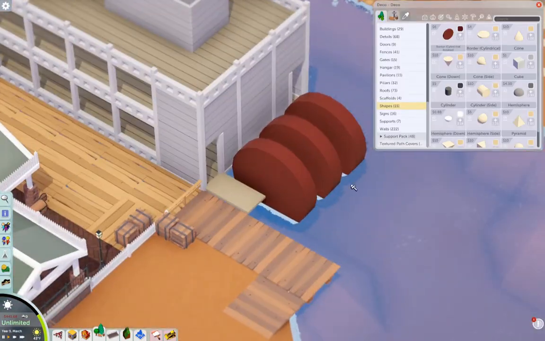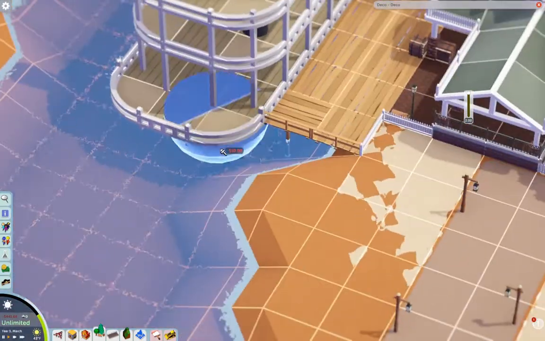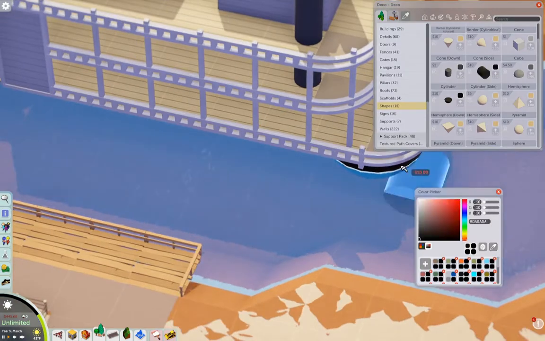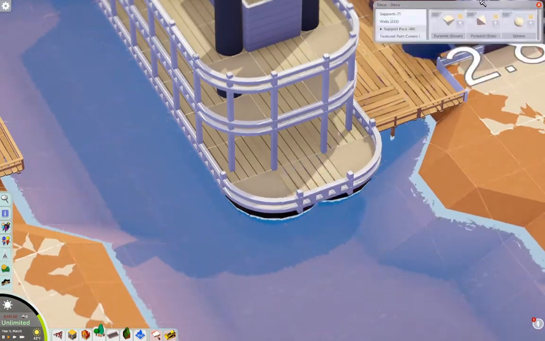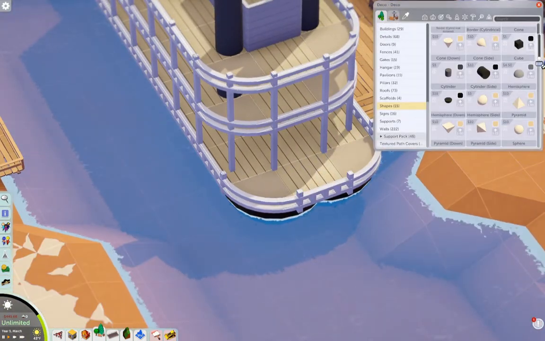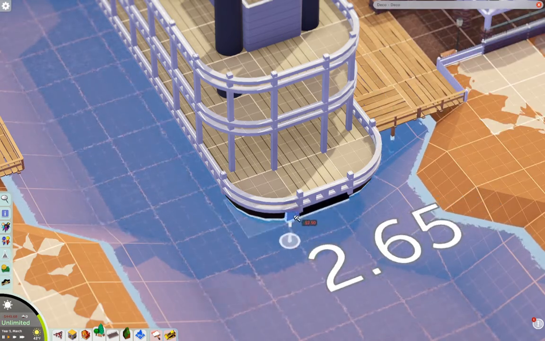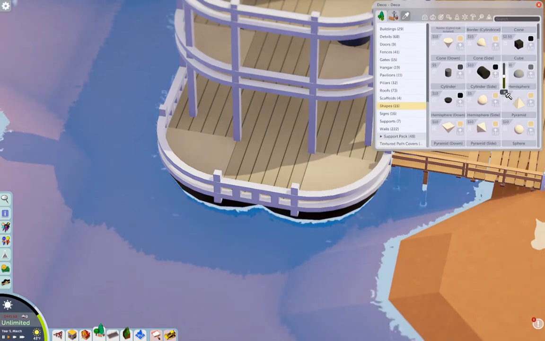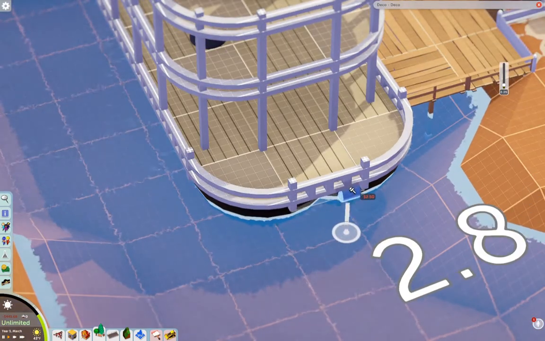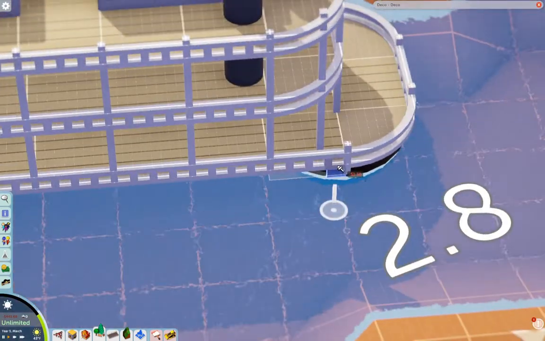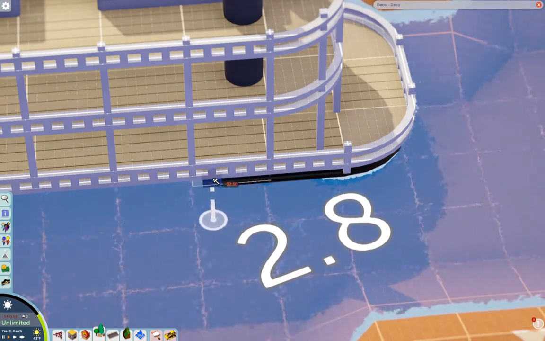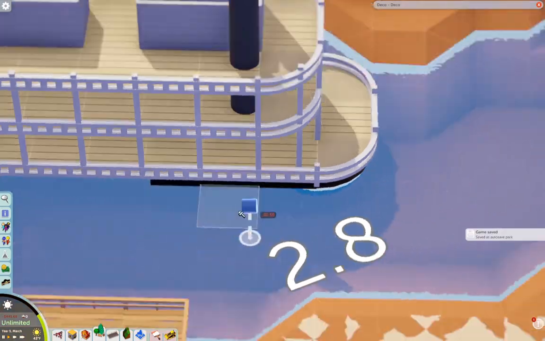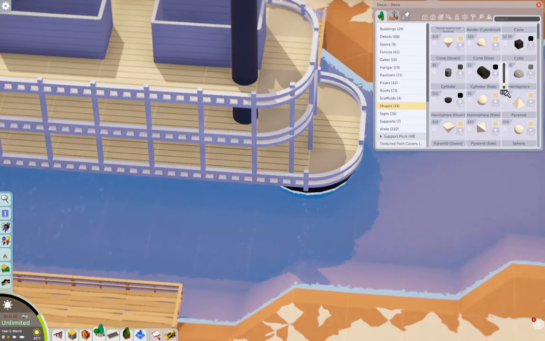So the only difference with this boat versus my first blueprint that I made was that with my first blueprint I made the paddle wheels out of giant gears. I made them at the full size, and they were spinning and turning, and I colored them red. They were cute, it worked. But for this style, I wanted to kind of push myself on making my own paddle wheel out of shapes and pieces, so that's kind of what I did here. I didn't want to go for the gear route because that's kind of copying out, I think.